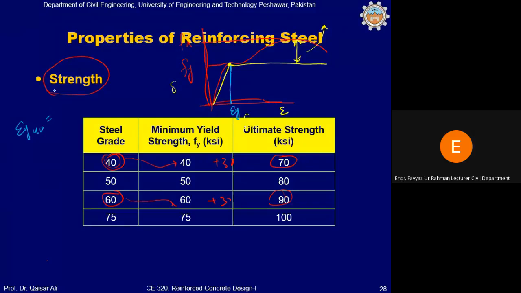It is very simple. It is this relation: Fy divided by the elastic modulus. Fy is 40 and the elastic modulus, you know, is 29,000. So what is the value, shabash, quickly? I think it will be equal to 0.00138. So this is the yield strain of grade 40 steel. Clear? So this idealization means that up to the yield strain, the stresses will be proportional to strains, or the strain is elastic.